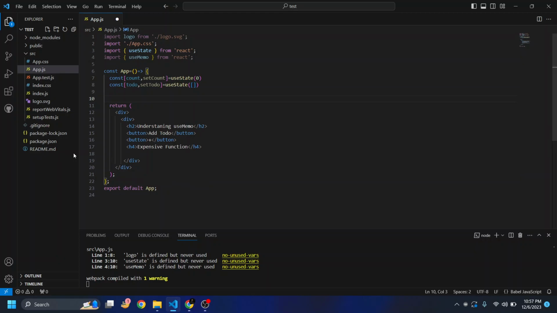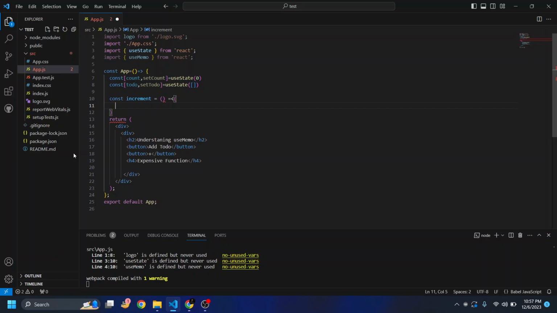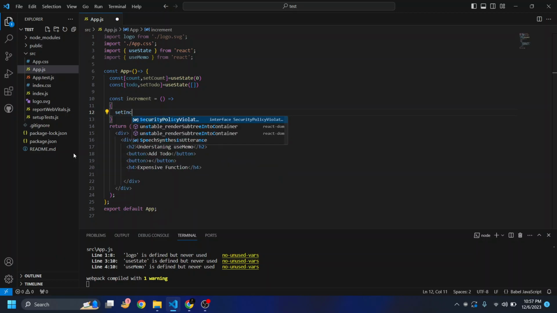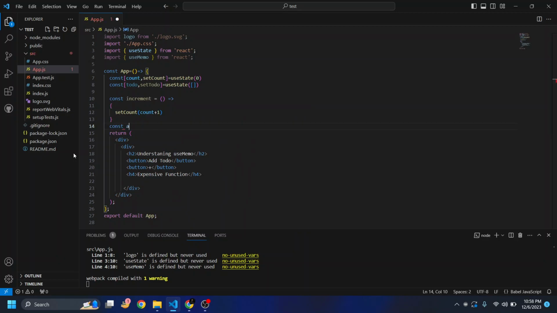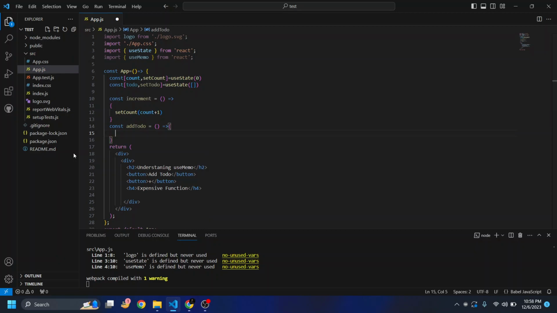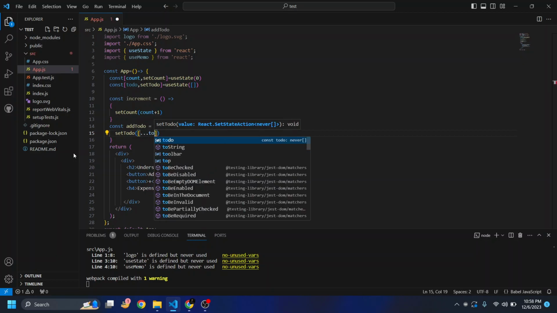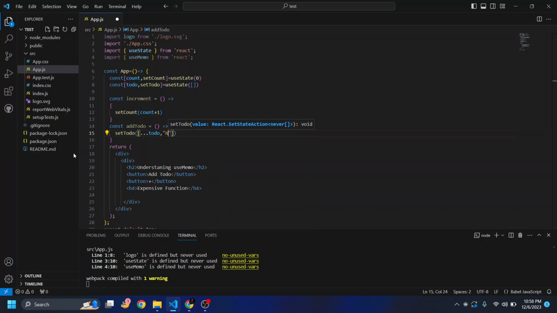After that we are going to create a function, const increment, which does setCount, count plus 1, and an addTodo function with setTodos, todos, and a new item would be new todo.